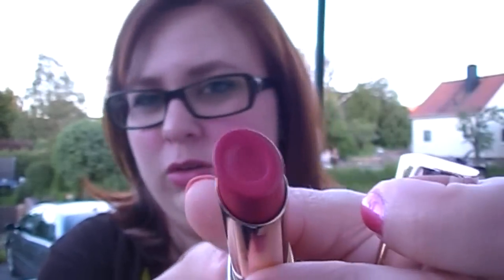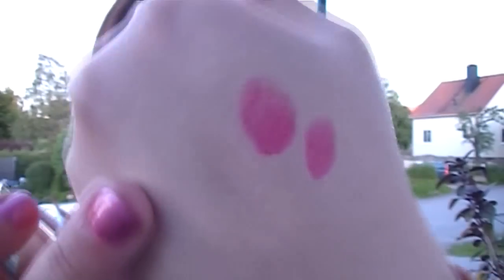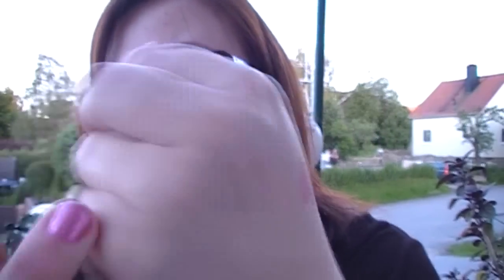And then the other lipstick is the Dolce & Gabbana — I think it's the Duo Passion or something — and this is in Poetic. It's also beautiful; it has a little gloss in the middle. I don't know how the lighting here shows it off, but in my haul video you can see the swatches much better, so I'll try to link that down below as well.